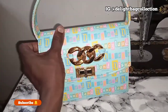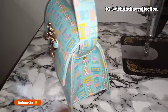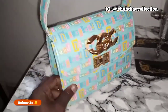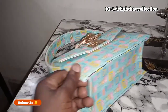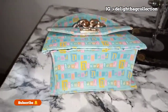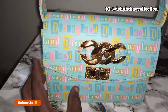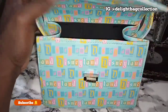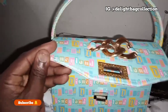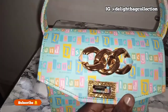So the last video I made was before I assembled it. So the first thing I did is I start sewing the gusset, which is this side, the bottom and the other side, to the fronts of the bag. So after I finish that, then I start attaching it to this bag before I cover it. So that's just the process of doing it. And if you watch our previous video, or you can even search on the channel, you'll see other videos where we complete how we make that. So this one, it's like a mistake for me. It's something I can't take back and redo, since I'm just making this particular bag now.